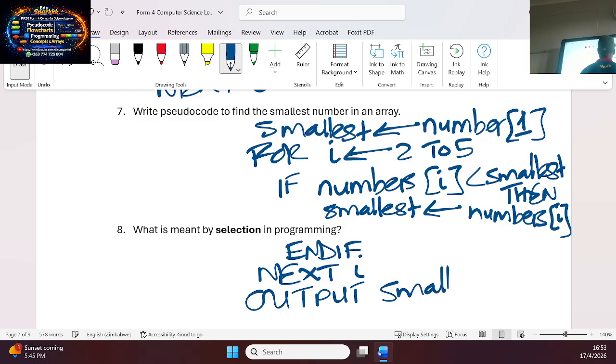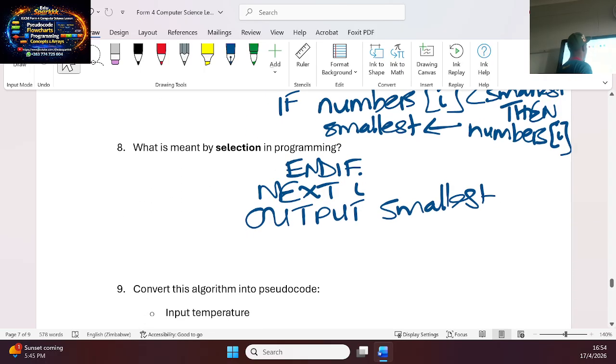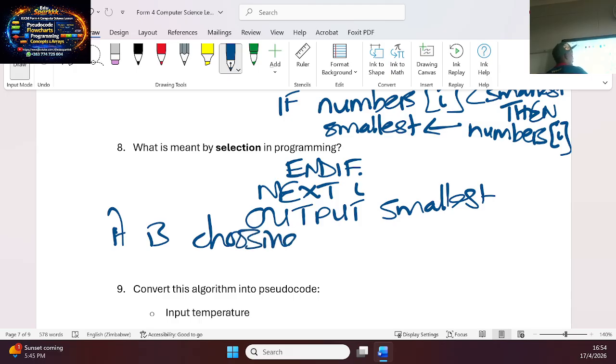So we'll output smallest. The next is what is meant by selection in programming. So when we talk of selection, this is choosing between alternatives or when using decisions, e.g. when we do an if-else statement. So when we are selecting, it's making a decision. So it is choosing. And this choosing depends on conditions.